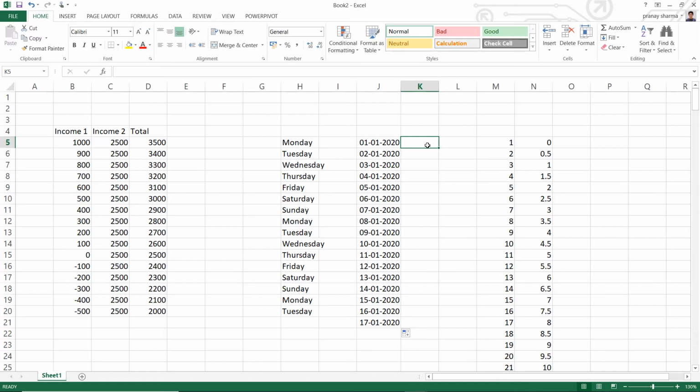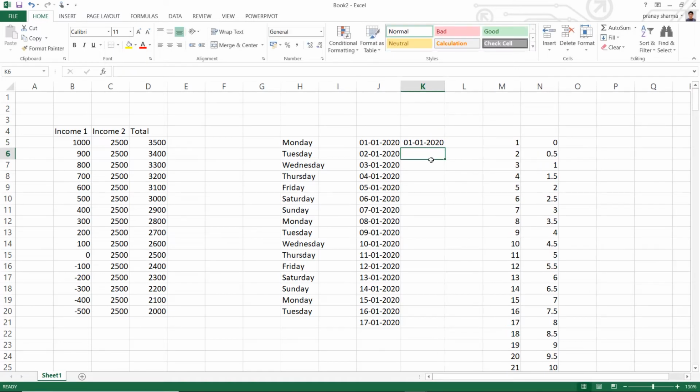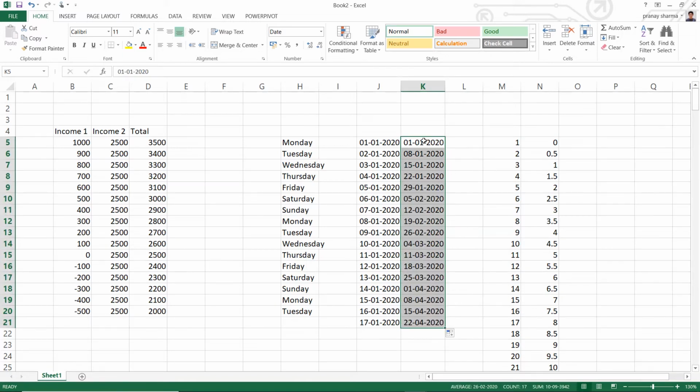Similarly, if I keep a difference of, let's say, 7 days, my first date is this, my second date I will say is 08-01-20. You would see that the difference is 1 week, and as I drag it down, it will give me a difference of 1 week in each of those dates.